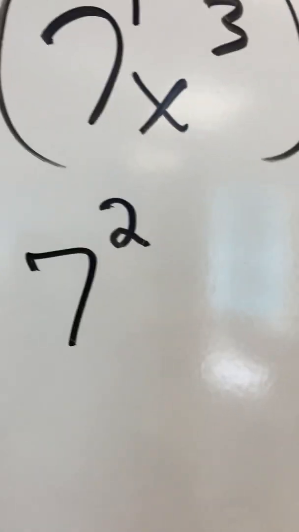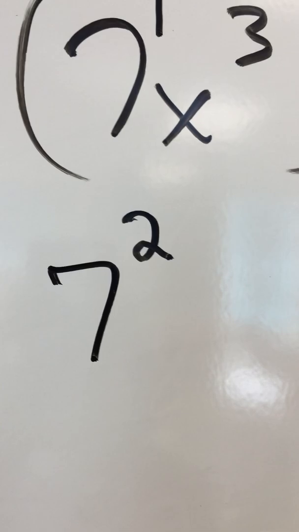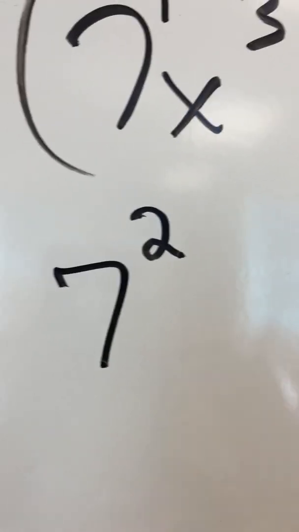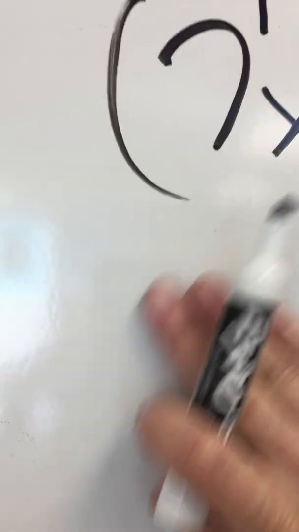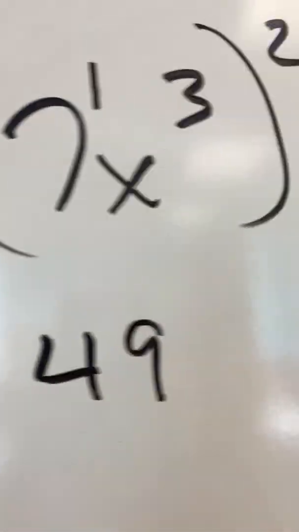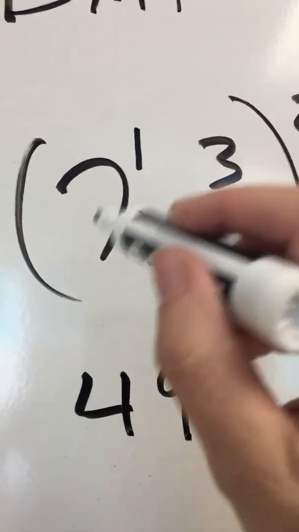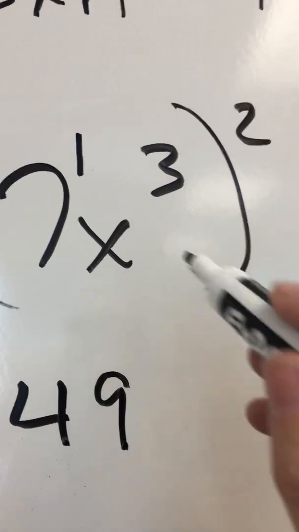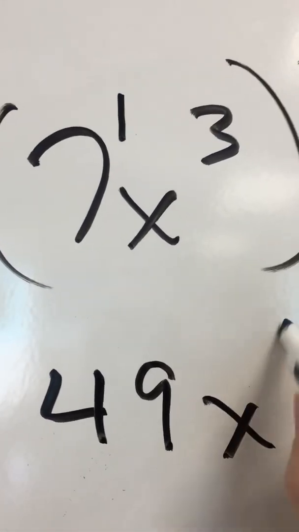And from the warm-up, you should know that 7 squared is what number? 7 times 7 is 49. So I'm not going to leave it as 7 squared. Since it's all numbers, I'm going to change it to 49. Okay? So that's how I got it. 2 times 1 means it's squared, so 7 squared is 49. 2 times 3 is 6, so this is x to the 6. So here's my x, and there's the 6.